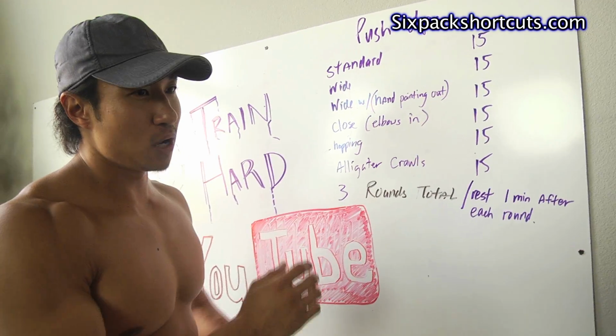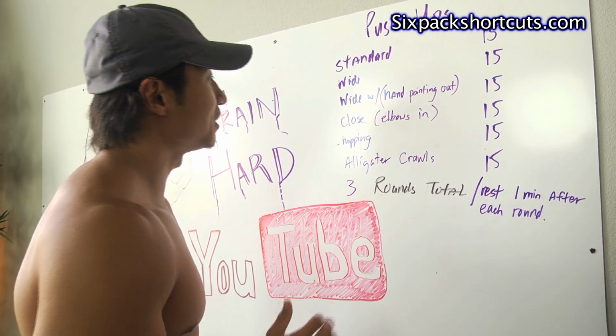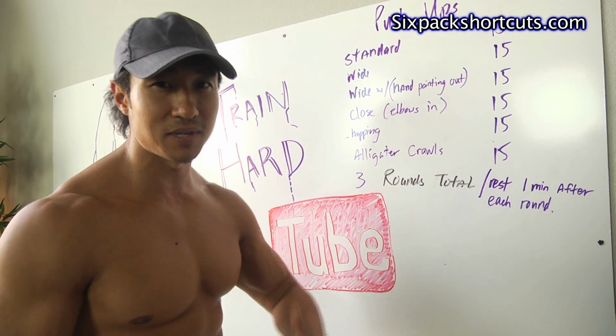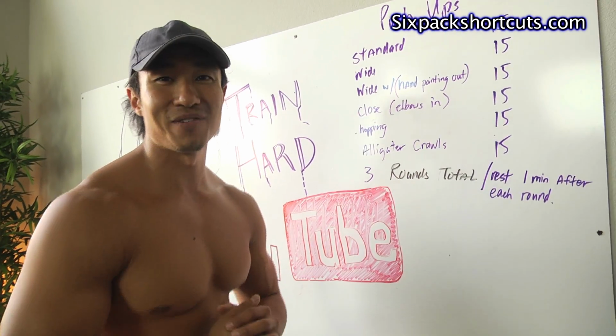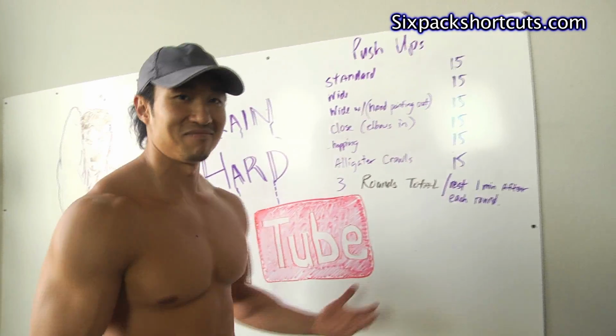I've done a lot of different push-ups and I haven't exactly came up with a rep range that I think will be good. So this will be my first time actually doing 6 of these variations. A lot of times I'll pick about 3, sometimes up to about 4. But doing 6 variations is gonna feel a little different. So we're gonna see how we like it and go from there. 3 rounds total and let's get started.